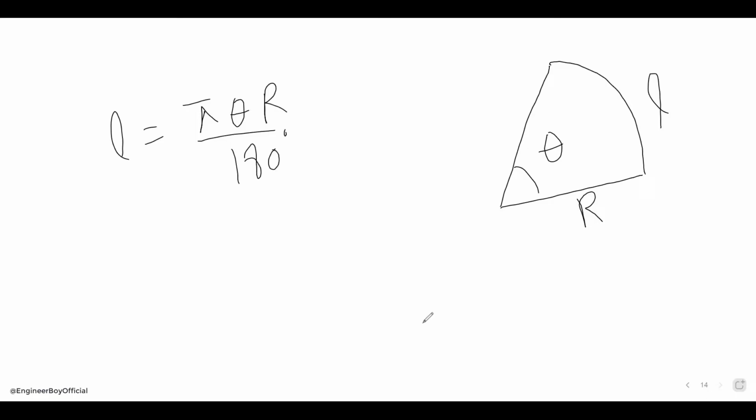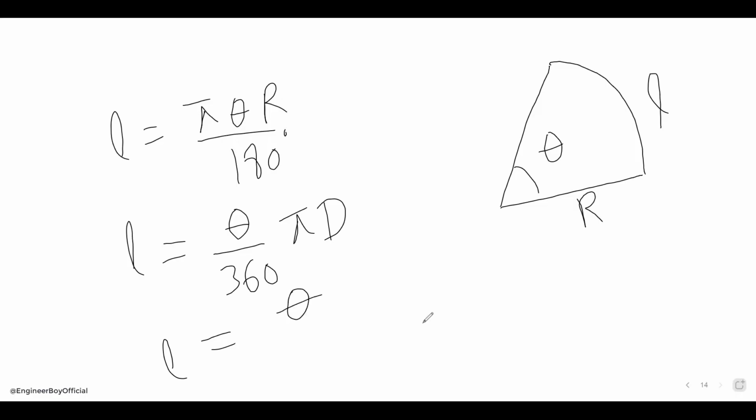There is another method you can use to work out the length, and that is very simple. You just divide this theta by 360 and then multiply that by the circumference, or perimeter. If you need to determine the length of an arc or maybe an arch, you can divide the theta, which is known as the central angle, by 360 and then multiply that with 2 pi r. That's very simple.